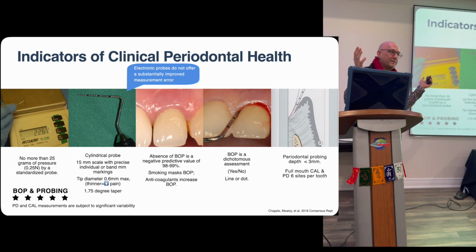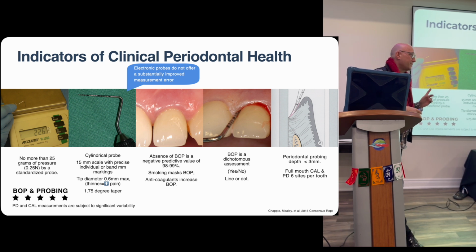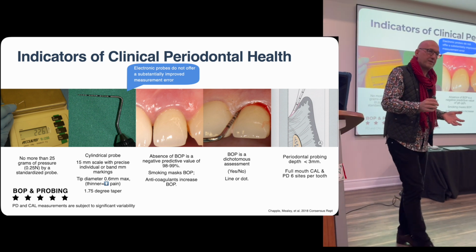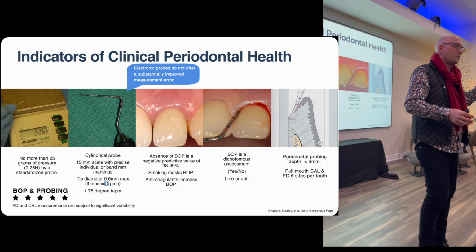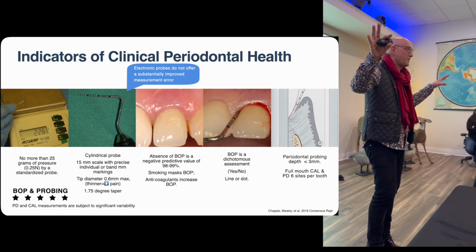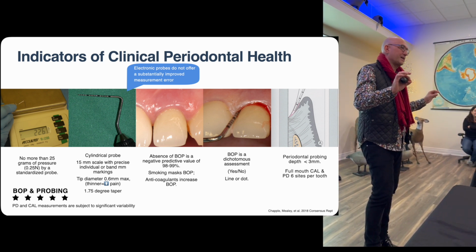And tonight, you have the opportunity during the break. There is an analytical balance at the back, a probe, and a model, and you can test to see how much pressure your probing is. In the past, we've done this, and no one's going to watch. This is a safe space, right? We've had ranges from 5 to 400 grams. I can tell you that from 5 grams to 400 grams, you're going to get a different probing depth, guaranteed.